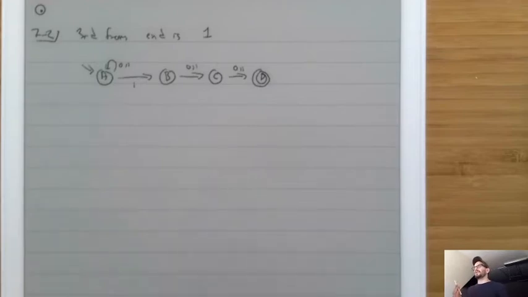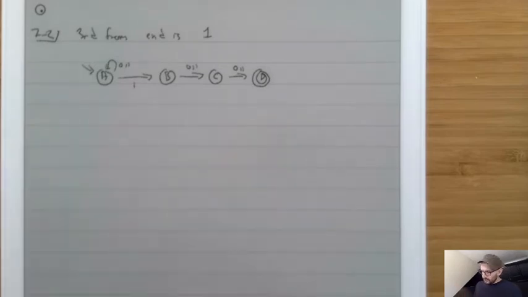Basically, you don't know at any given point whether a character that you're looking at is the third one from the end, because you don't know when the end is coming, right? DFAs only see one character at a time. But what they can do is remember things inside of their states. So we could set up a set of states whose purpose is just to remember what the previous characters were. And if they remember the previous characters, then they can always keep track of whether the third from the end was 1.